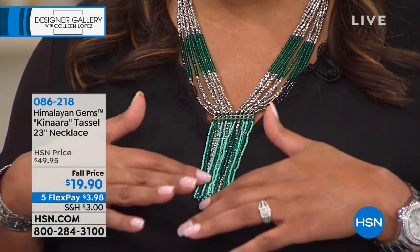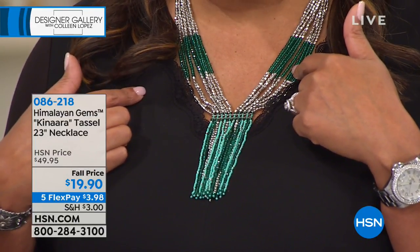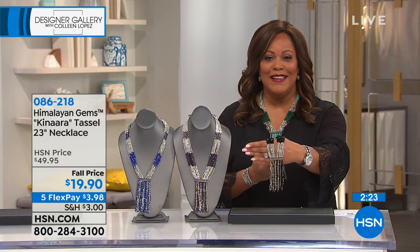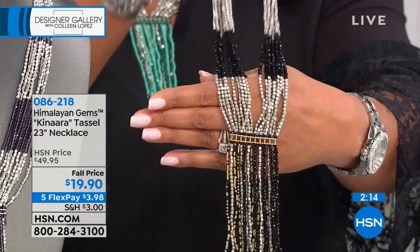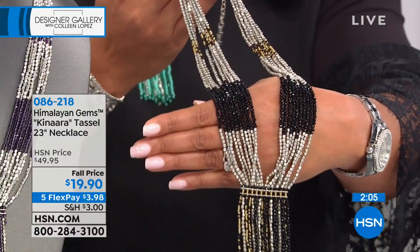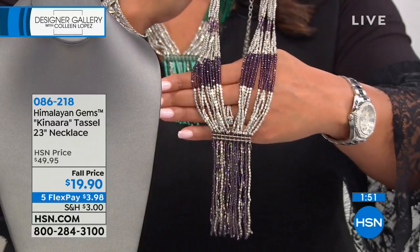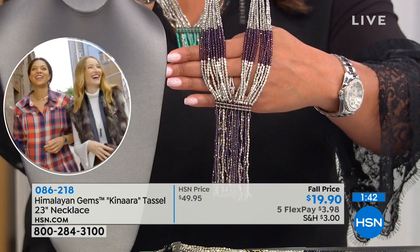The fringe even has a touch of turquoise in it. You have beautiful silver beads, a little bit of turquoise, and this emerald green giving you the look of emeralds — so choose your color. I love the black spinel too. It is a statement necklace, a statement piece. Everything is handcrafted, and this is an art passed down from generation to generation. I wanted to put it on with the black — absolutely gorgeous. The purple is stunning too, looking like little tiny beads of amethyst. These glass beads are incredibly shiny, and when the light hits them, oh my goodness.